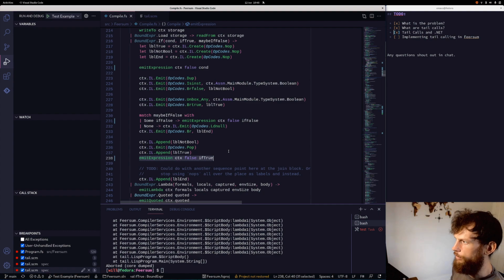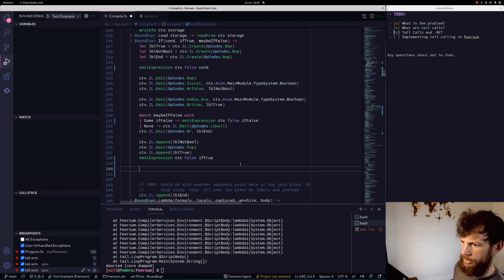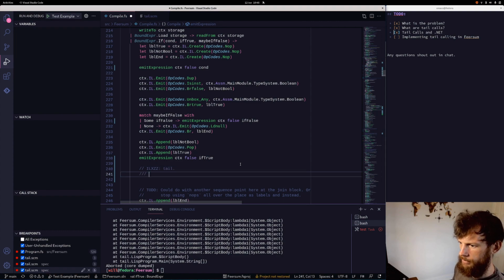Now, if we remember back to the IL that .NET is expecting, .NET is expecting to be able to see something like IL whatever, and then it's expecting to see tail dot IL.